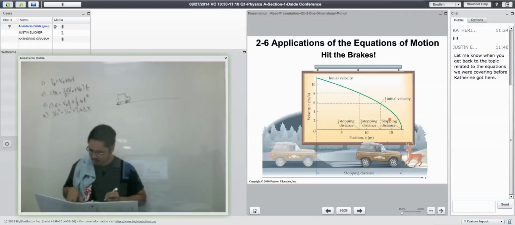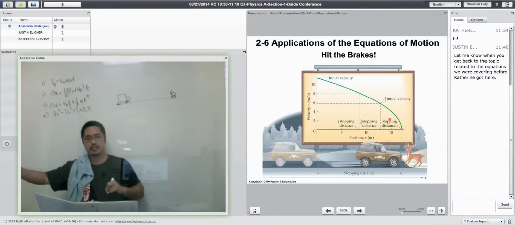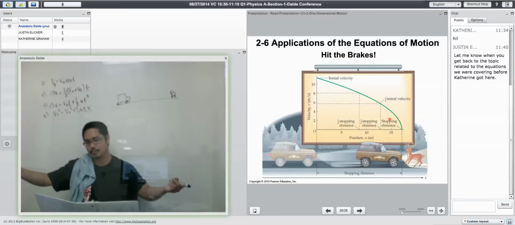Anyway, we got this dude, a park ranger, he's driving, and all of a sudden he sees a deer in the headlights. This is very related to the lab I wanted you guys to do, because I want you to calculate how long, like if you were to stop and you see a kid jump out in front of you, will you be able to avoid the kid?